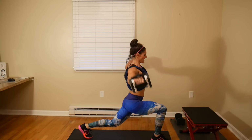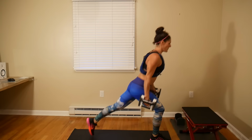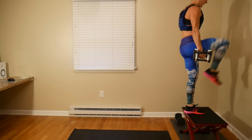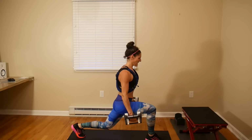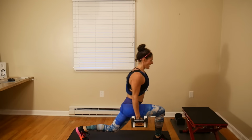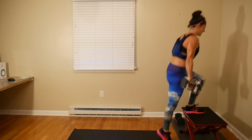Stay tight, stay strong. Nice big lateral raise. Elbows are not locked. Arms up, up higher than your shoulders. Control the weights, don't swing it. Okay, set the weights down.